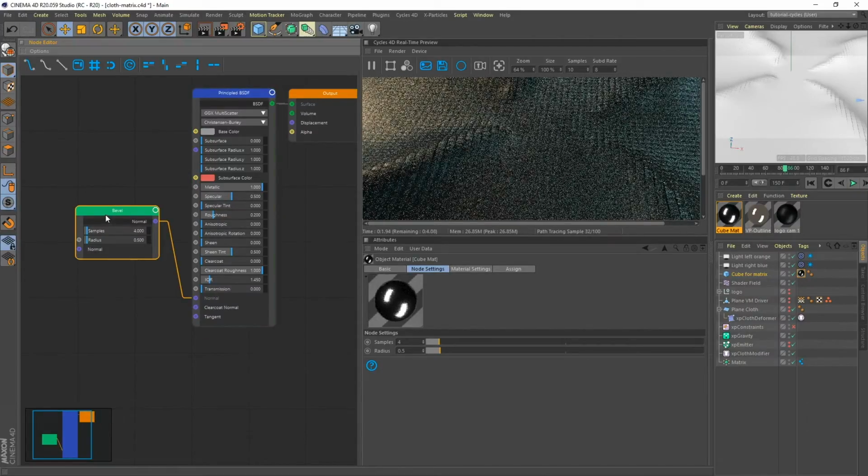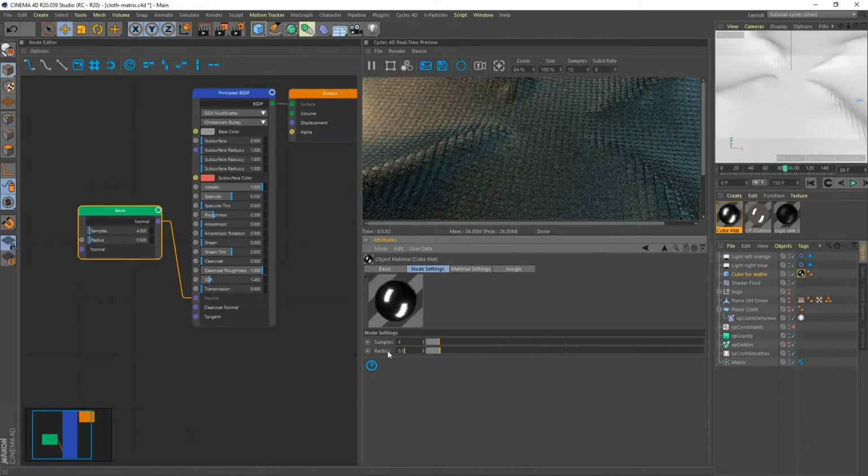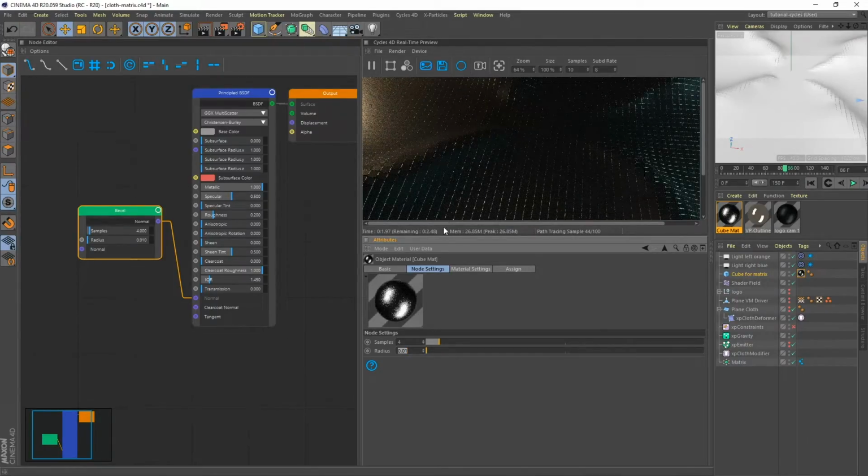And we have a bevel, it's very large. Now the bevel node, you need to use really tiny values for this. So 0.01 is more like it. And now you can see that we are catching highlights on these areas. Now, of course, the problem then is that it's catching highlights here as well. We need to find a way where we can have the cubes beveled only when they are distorted, when they're not at their default location. And there's a way to do that.